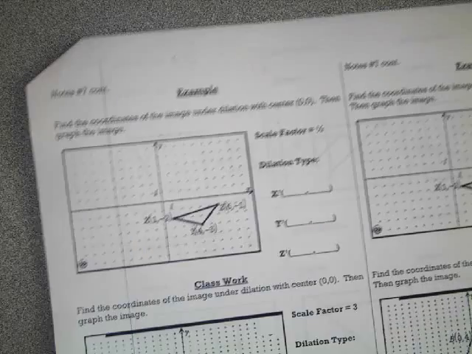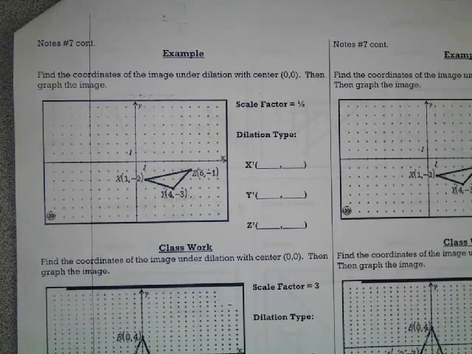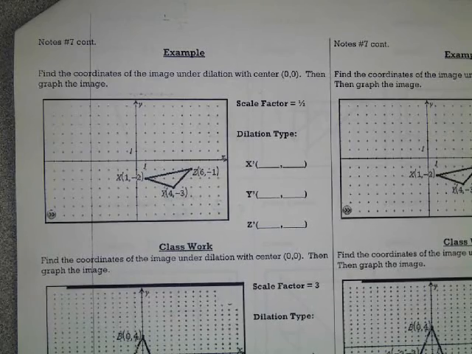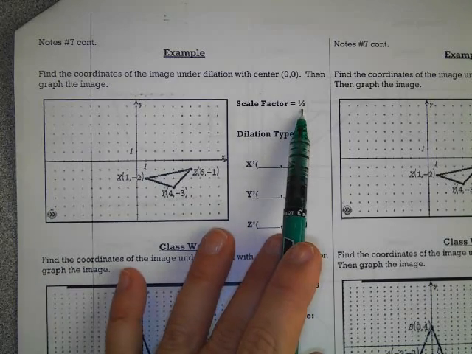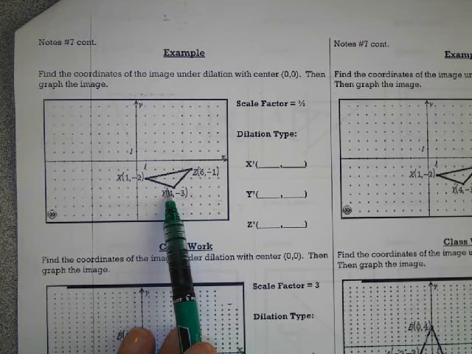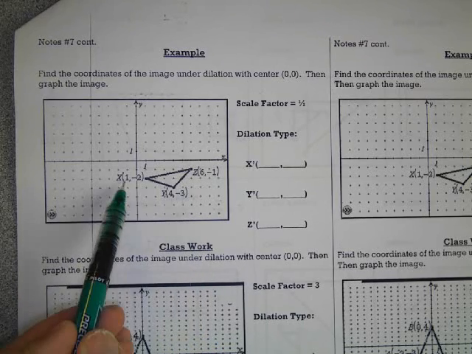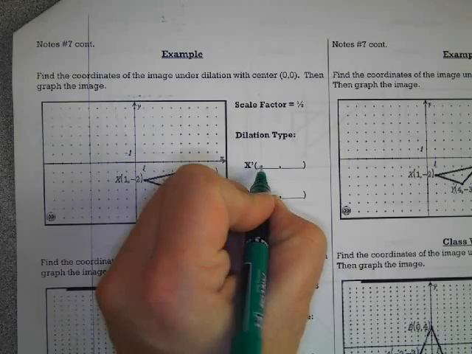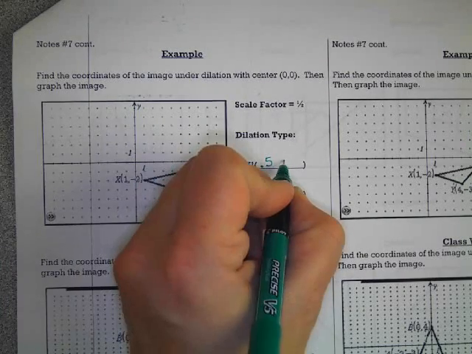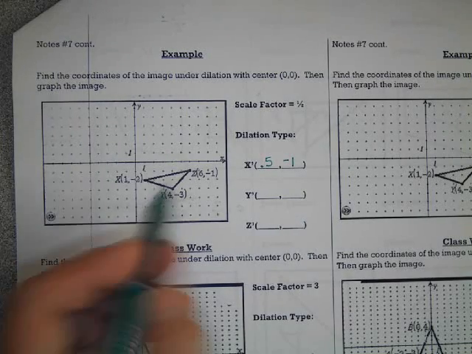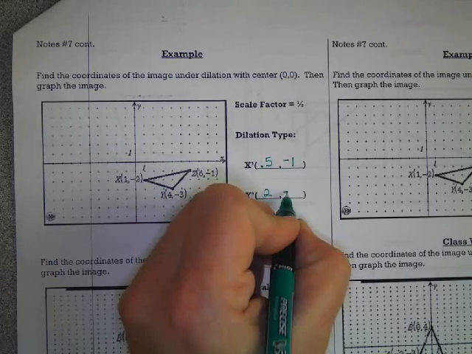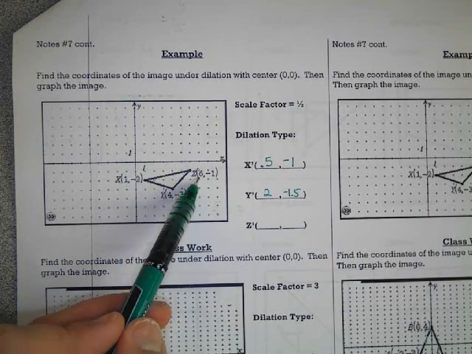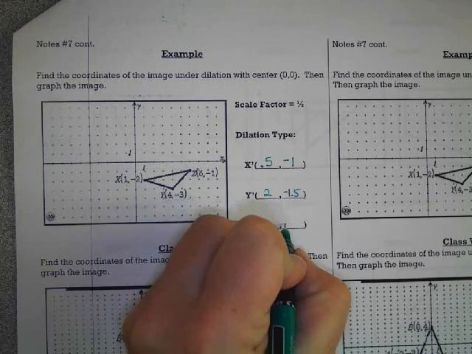So if we go to an example with coordinates, let's flip there. This example. Now, if you're on a coordinate plane, remember scale factor is what you multiply by. So if our scale factor is 1/2, is this figure going to get larger or smaller? Smaller. So our coordinates for x are 1, negative 2. So if we take half, what's half of 1? 0.5. Half of negative 2 is negative 1. Okay, then we go down to y. Half of 4, 2. Half of negative 3, negative 1.5. Then z, half of 6, 3. Half of negative 1, negative 1/2 or negative 0.5.